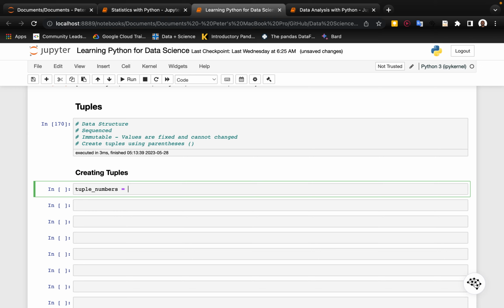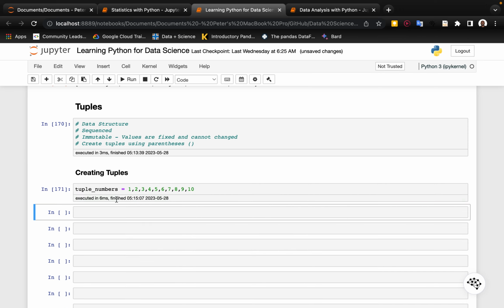Now remember, I mentioned that we can create a tuple by using parentheses. Also, without using parentheses, you could basically just create a tuple by saying 1, 2, 3, 4, 5, 6, 7, 8, 9, and 10. Wow, so you see that?